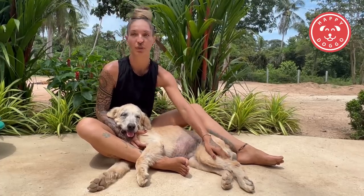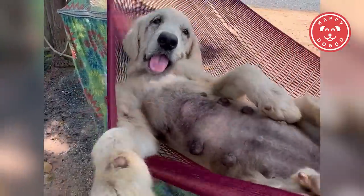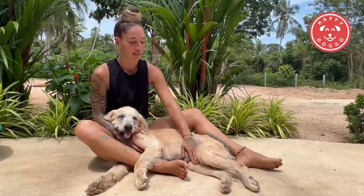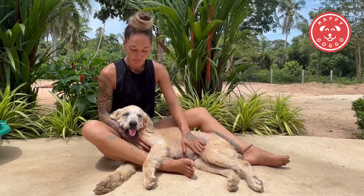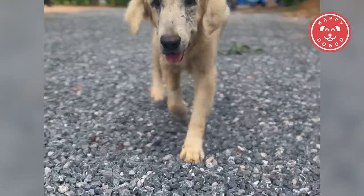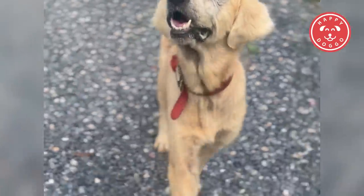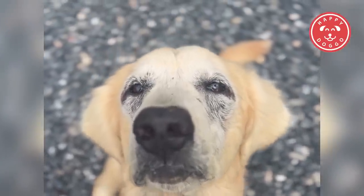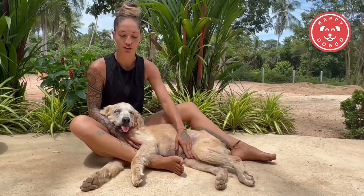We thought something was going on with her, so I took her to the vets and asked for a blood test. I didn't expect it to be that bad. When we got the results, the vets said she has kidney failure, already stage two or three. We did some more tests, and the last test — an ultrasound — confirmed it's definitely stage three already. The kidneys do not look good. We have one last test today to check the amount of special protein in her urine, and with that result we can figure out how long she will be with us.